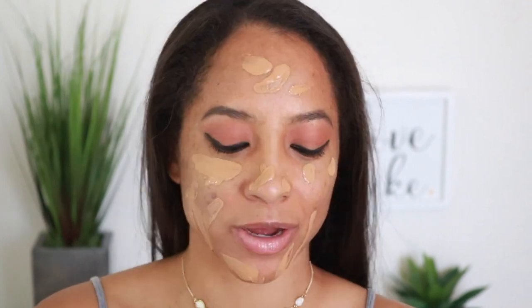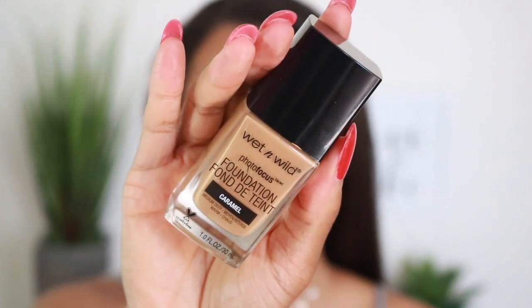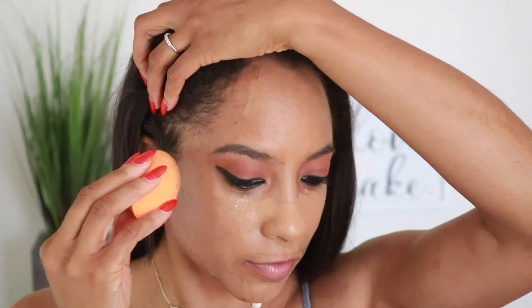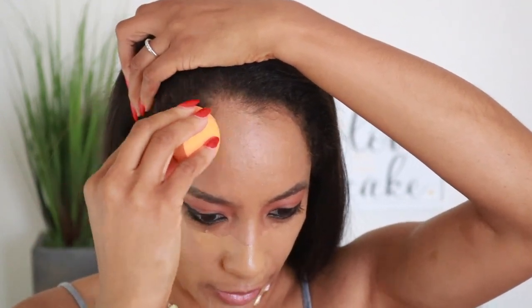I kind of want to get one, but I just love using the spatula. Oh, and the color that I use is caramel. Wow, it just covers those blemishes right up. I love a full coverage foundation, so good. After doing this, I would feel more comfortable putting Onyx down below because I know that I'm not gonna wipe it off with the amount of foundation that I'm gonna use.